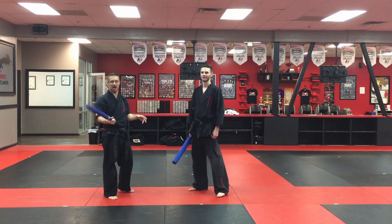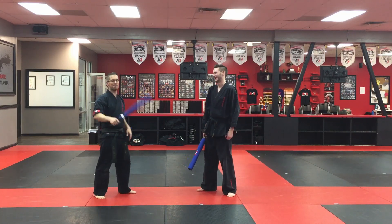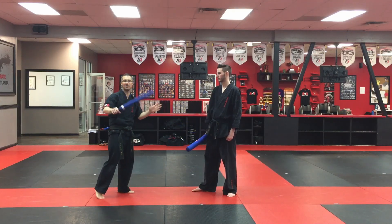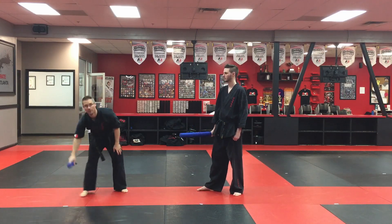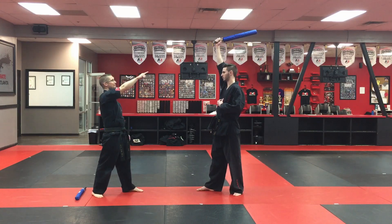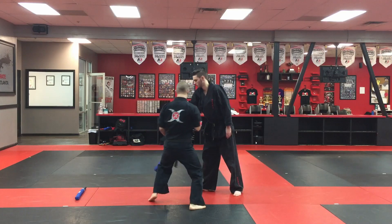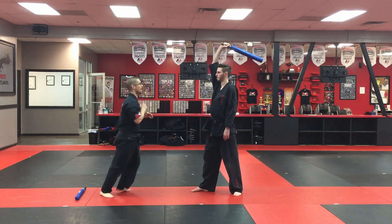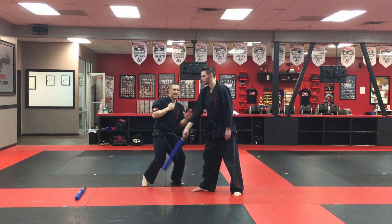If you want your sibling or another child to hit your other child, this is a good aggression drill. Mom and dad typically are going to have a stick — you can use your child's combat stick. Mr. Cobb is going to start the stick right up in the air, I'm going to watch it, he's going to try to hit me in the head, and I'm just going to move to one side, reset, then move to the other side. One side, then the other — watching the stick.